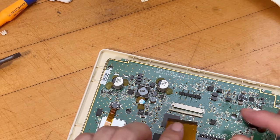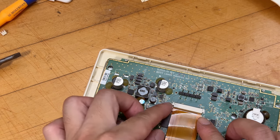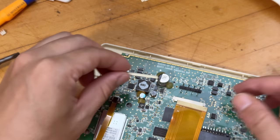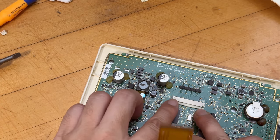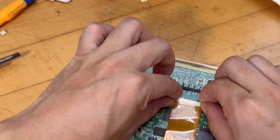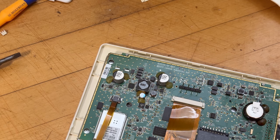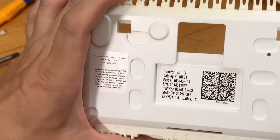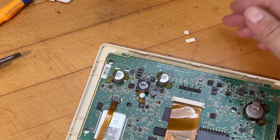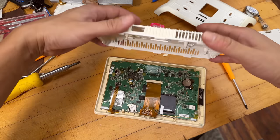Aligning the assembly — it's hard to see and hard to do. Applying pressure to fixate it in place. Making sure this is the correct cover — tabs are very brittle and some already broke, but the majority are still holding it in place. Pushing it back in and seeing what happens.